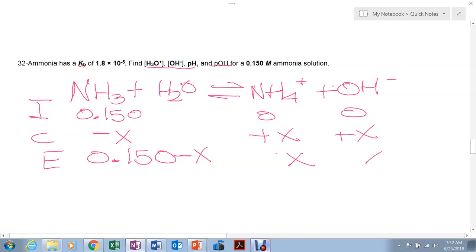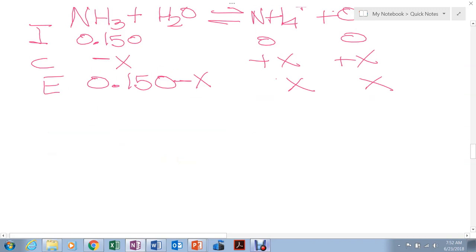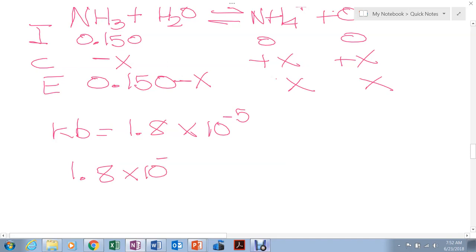And you know why I do all this? Because for the homework you probably said, okay, the Kb for ammonia is 1.8 times 10 to the negative 5. If you notice, it's the same as the Ka for acetic acid. And you can do it directly without doing the ICE, because you know this by memory already. But I'm doing it on purpose to remind you that on the test you have to do it, when you write your calculations and show me your work.